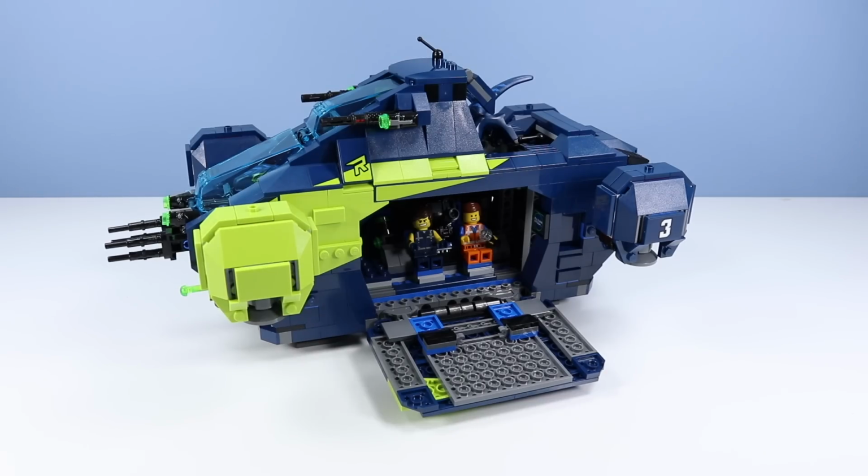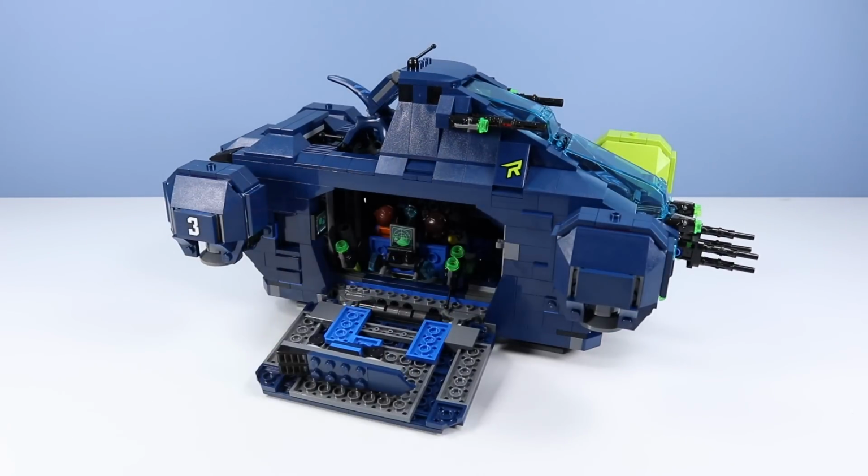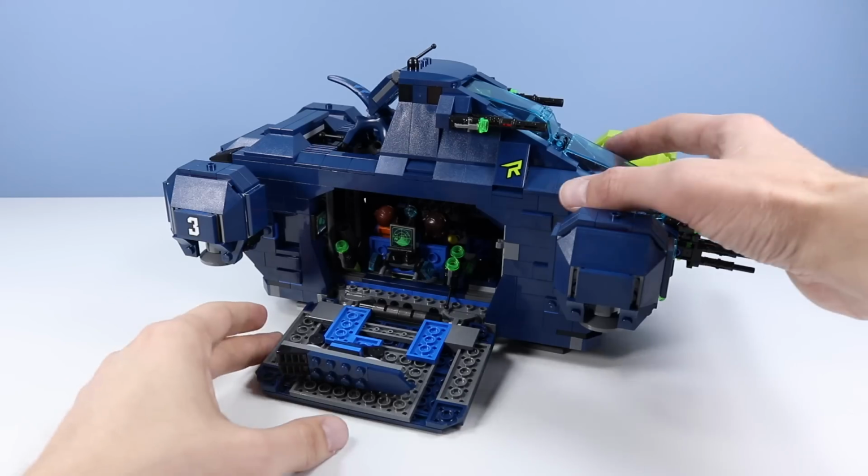It kind of has a Star Wars dropship-like feel. We have Rex and Emmett seated in chairs, and it looks like the raptors are doing all the work. Closing this panel, going to the other side, we have all of Rex's weaponry and gear. We have two very nice blaster weapons and some sort of radar finding device. I'm sure we'll know more in the movie.